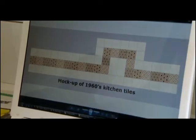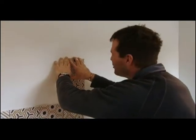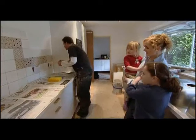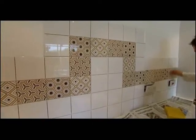The layout of the tiles is carefully mapped and Nikki's making sure there are no mistakes. You could feel the concentration in the room. I haven't concentrated as much as this on the whole job. Wow, what do you think? Look. Wow. I like the dial on the back. Which one's your favourite, Inns?